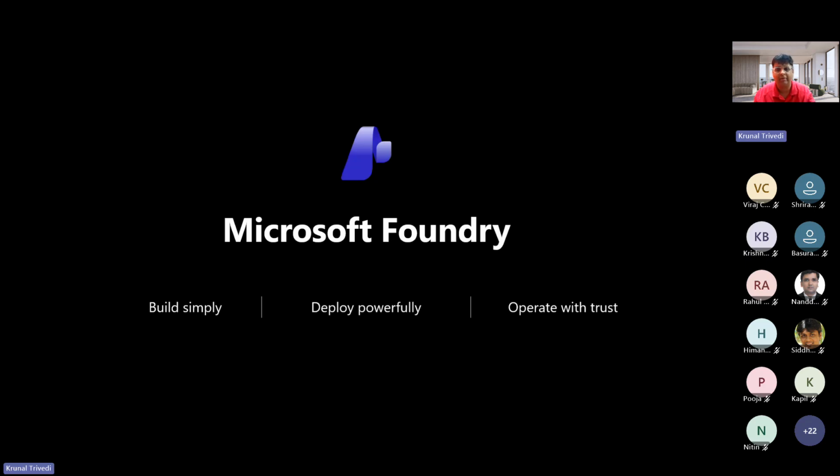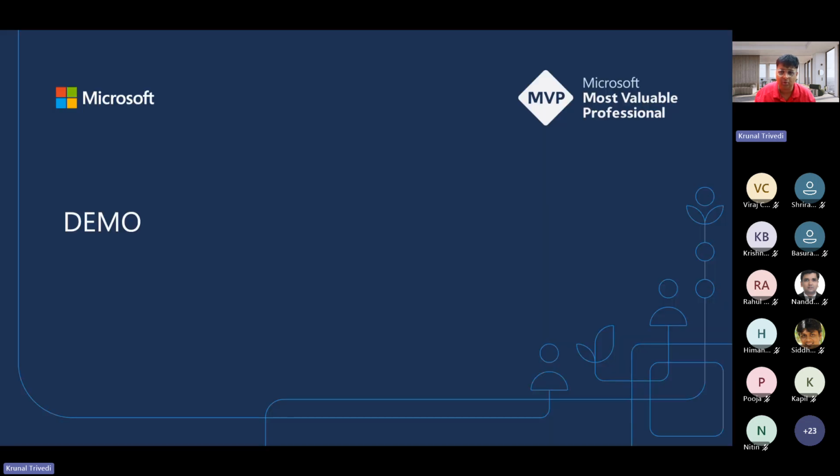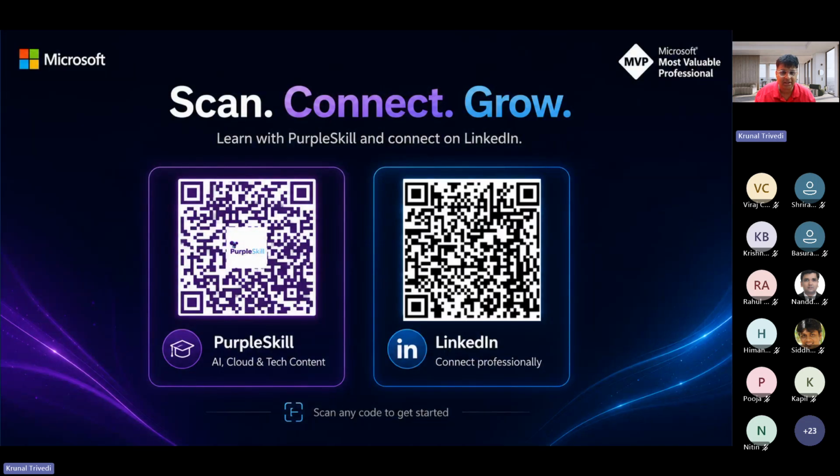We can deploy powerfully. We have secure isolated execution, long-running agents, proactive routines, and we can operate with trust. Full observability is there. We have AI-powered optimization, procedural memory, lots of things available over here. We saw the demo.